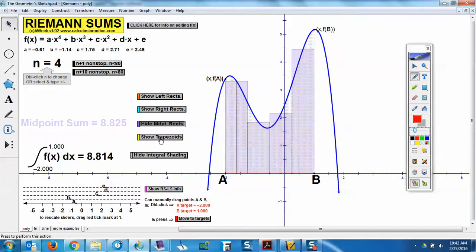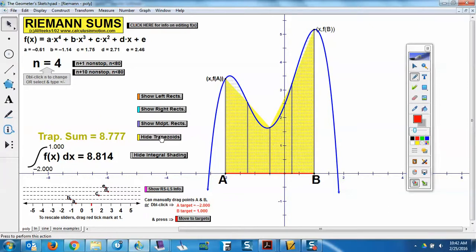All right. Now, the other one I didn't show is trapezoids. So we talked about that first day we were doing this. We said, what if you averaged? Remember that? We said if you're going this fast at the beginning of the second and this fast at the end of the second, how about you average that? And that's your average speed. Right? That's what a trapezoid does. Okay? So this is better too. Notice this is kind of like the midpoint. The midpoint and the trapezoid are better than the left and the right, aren't they?